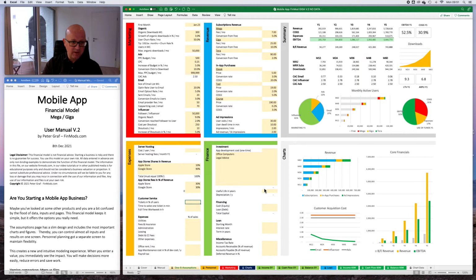So we define the tickets in percent of users, let's say 1% of users will demand some kind of customer service. Then the question is, how much time will it need to solve one CS ticket in minutes? Let's say it will take the customer service employee on average 5 minutes to solve the issue.